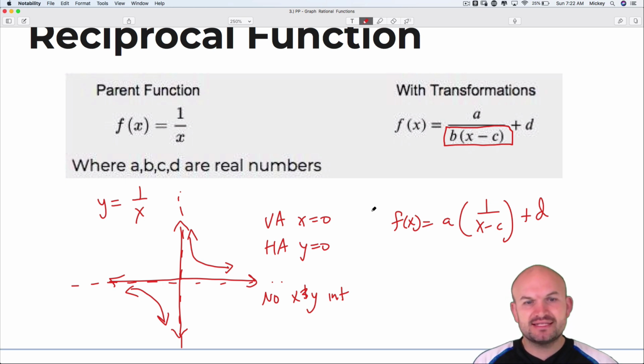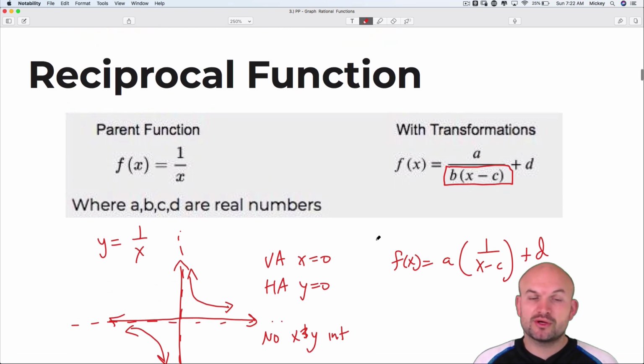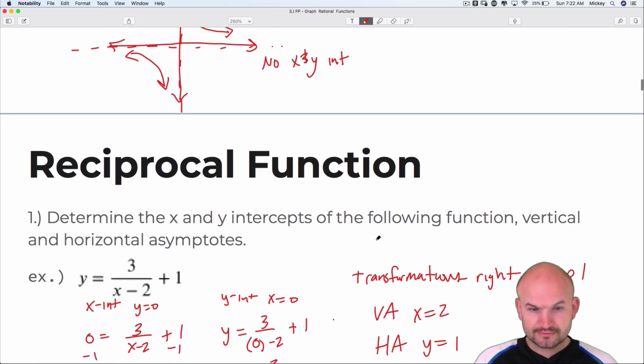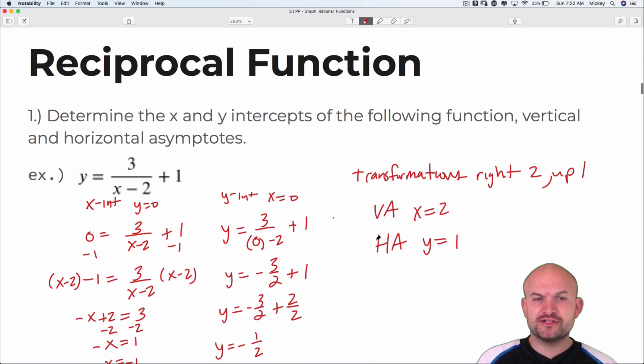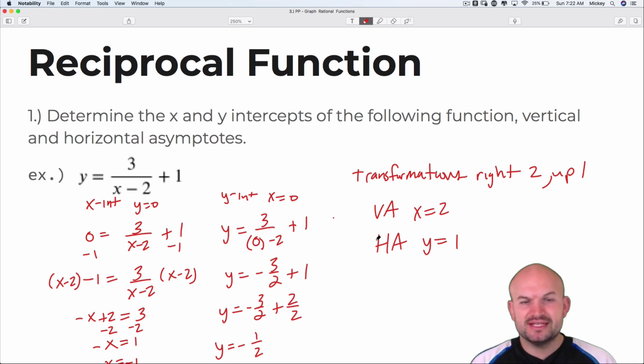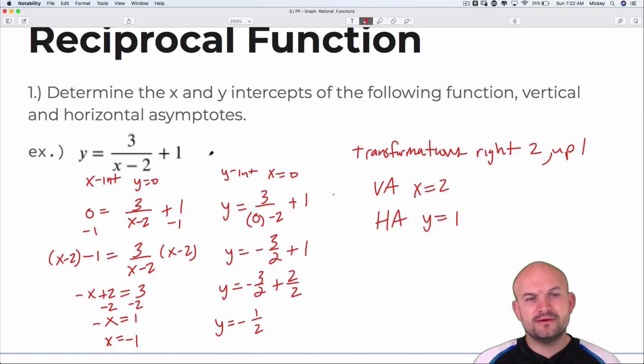But yeah, I wanted students to remember that, because we're going to start with the reciprocal function. So in the first example, what I want to do is show students how we find the x and y intercepts with the reciprocal function. Because in this class, we basically talked about transformations. The nice thing about the reciprocal function is we can really easily identify the vertical and the horizontal asymptotes.